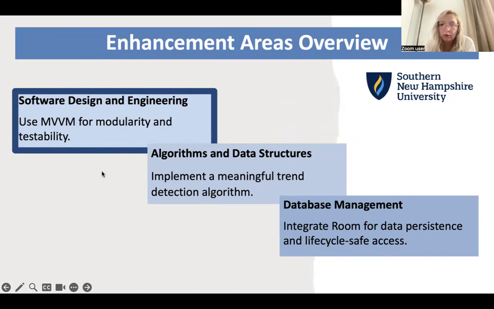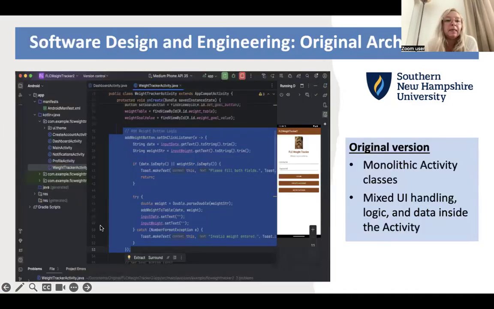Then I will walk through algorithms and data structures, where I will implement a more meaningful trend detection algorithm. And finally, I will talk about database management, where the enhancement will be to integrate Room for data persistence and lifecycle-safe access. Okay, so let's start here in this first enhancement area.